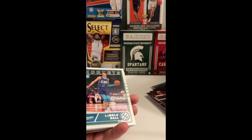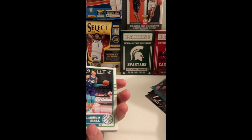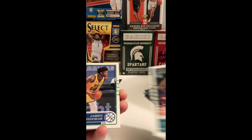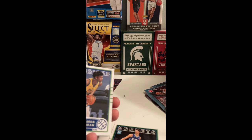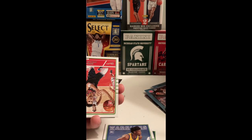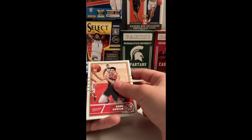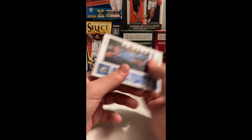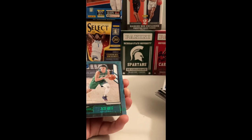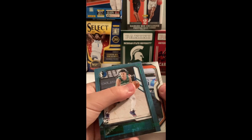Wiseman — oh, it's green! Oh wait, never mind. No, we're not gonna reveal it yet. Two LaMelos in a box already — oh my goodness! And another Wiseman, guys. Sadiq Bay. Obadiah — that's somebody I don't have yet. Daddy — oh, who's our green gonna be? Shay Gilgeous-Alexander! Okay, another green — just green. Alright. Is this a rookie? No, this is CP3.